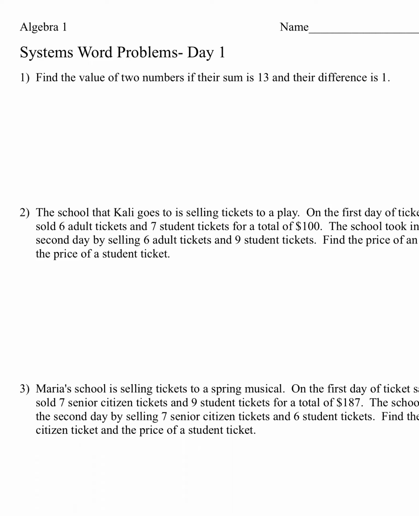So find the value of two numbers. My answer is going to be two numbers. I don't know what the first number is, so what I do is literally say, let x equal my first number. And I'm also going to say, let y equal my second number. Okay, it's just that easy. I'm going to use a different variable to represent each one. One number is x, the other number is y. I don't know what they are.